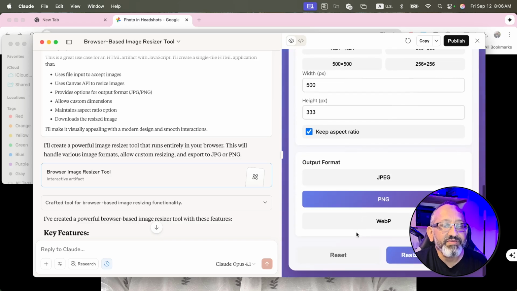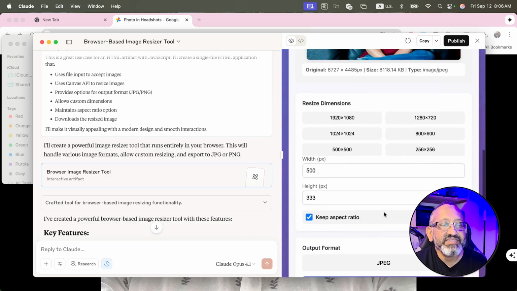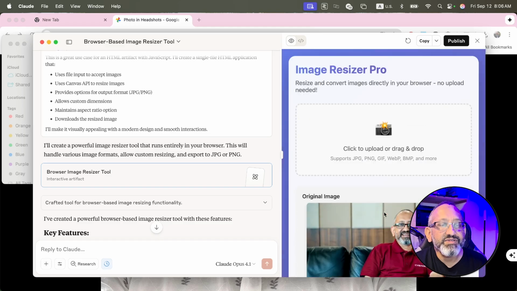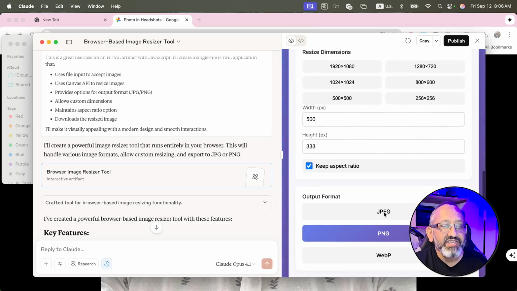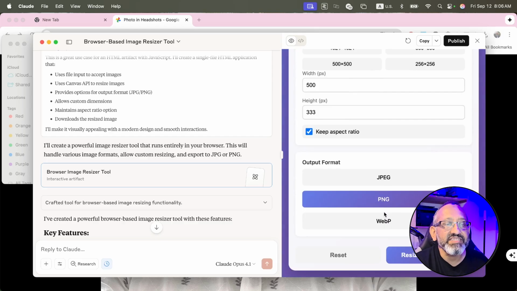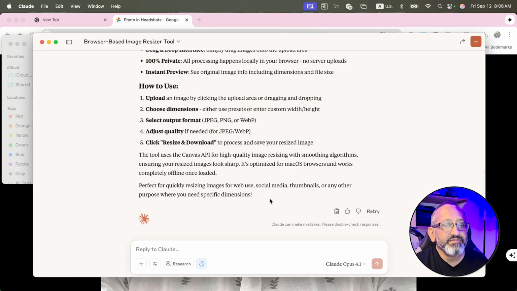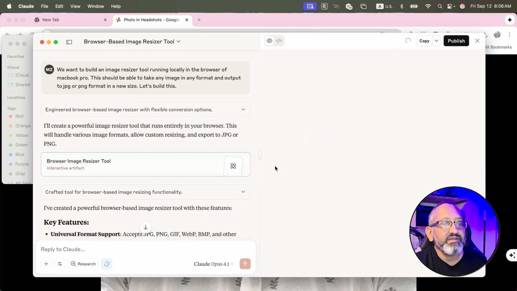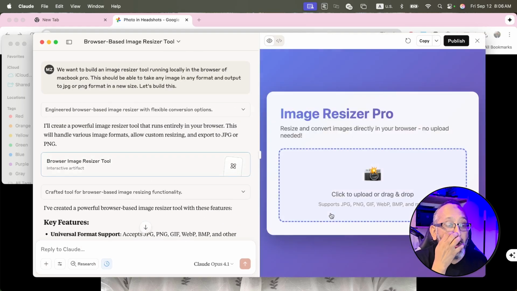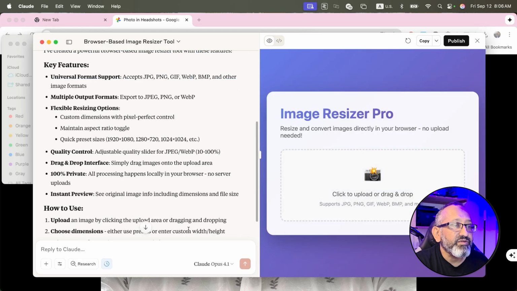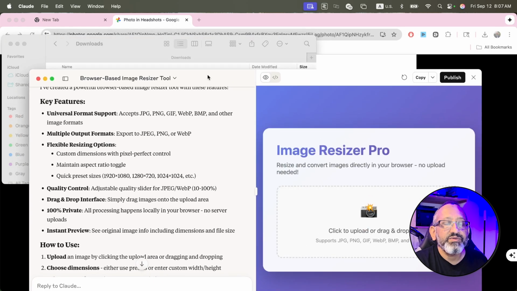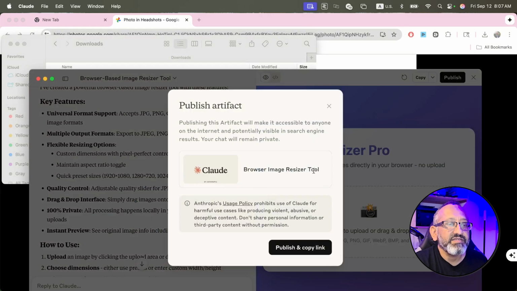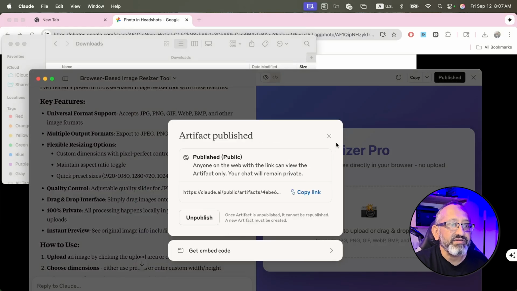I want to do a PNG file, and let's see if I can download. So one thing that I don't see is actually pick the size, a potential size. Okay, I'm gonna resize it. Oh, it didn't actually work. Did it work? I don't know. Oh, I'm gonna publish it. Oh, that's just giving it to other people.